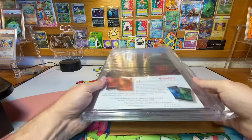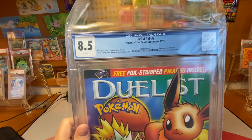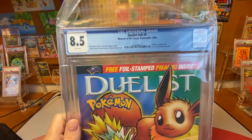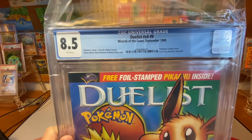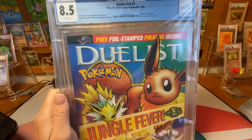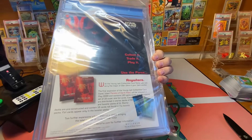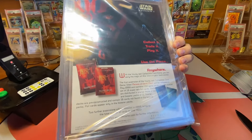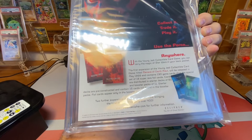Let's see what this one got — even though I already saw it. It says the Wizards of the Coast September 1999, poly bag removed. They must have removed it because the poly bag I had on there was on there. And it seems they took the card too — the card was right there in the back. So CGC took the card.